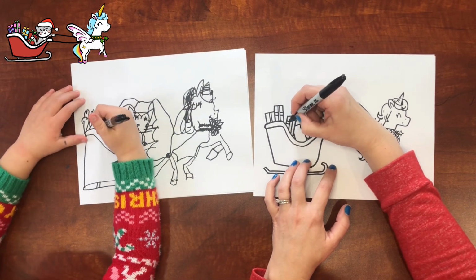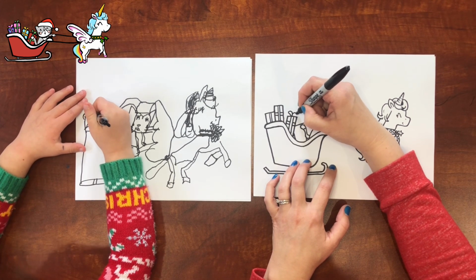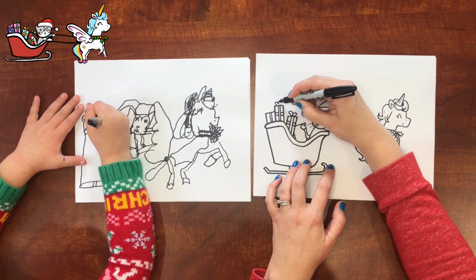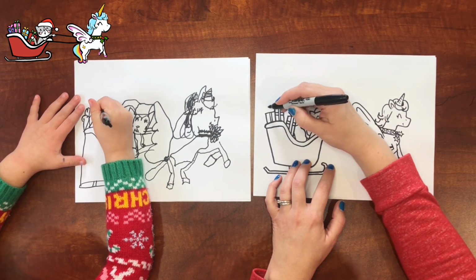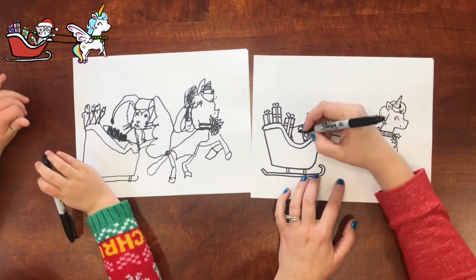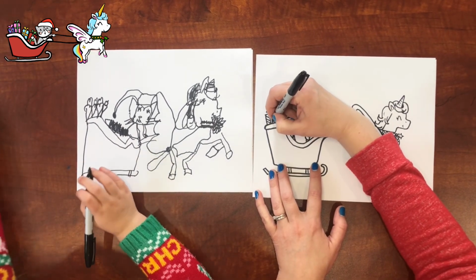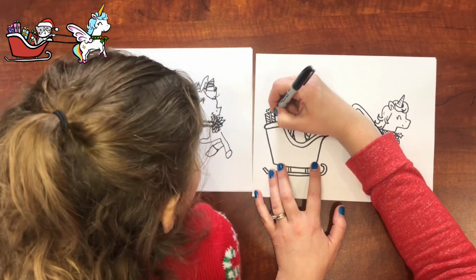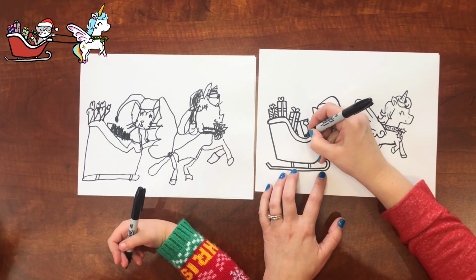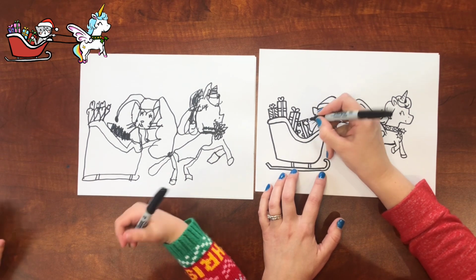I love you too. These are for me, Mommy. And then you can draw little bows at the top, which can also look like hearts. Just like that. And then you could also do vertical lines for stripes. Like look. That. And you could do polka dots on one of yours. Polka dots.